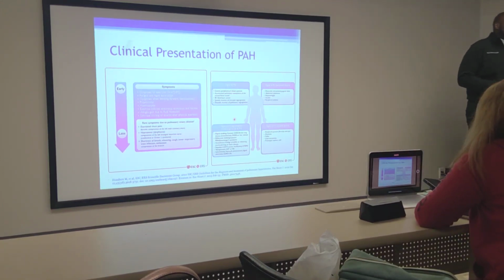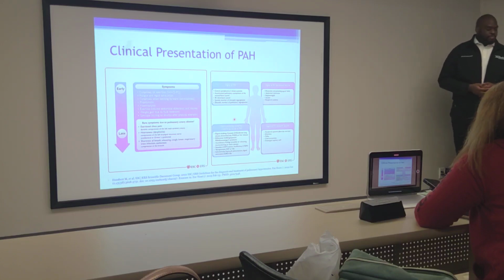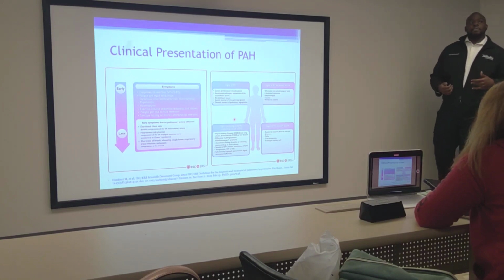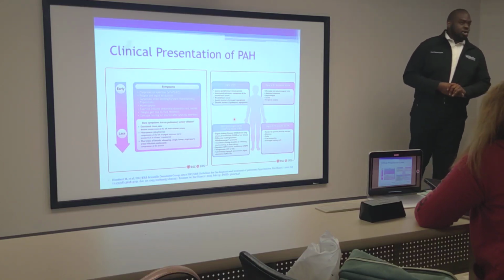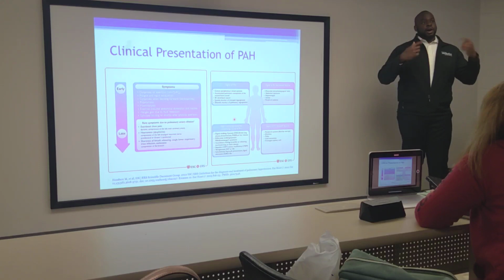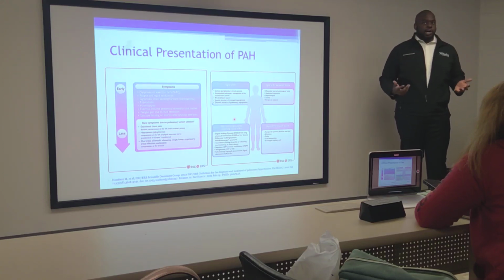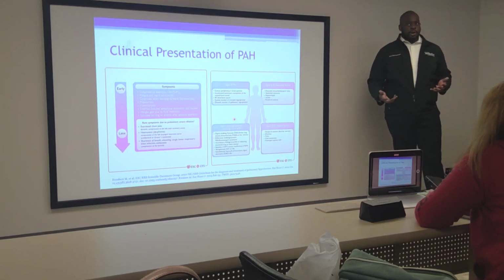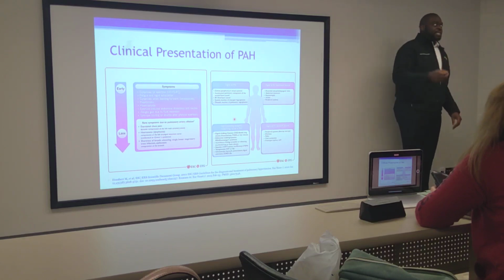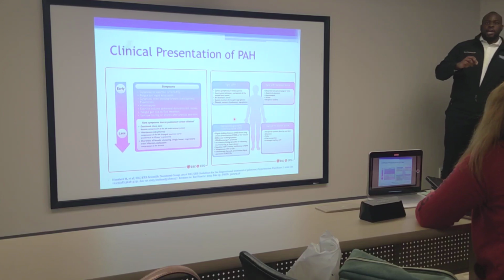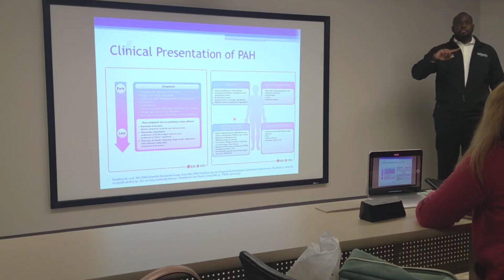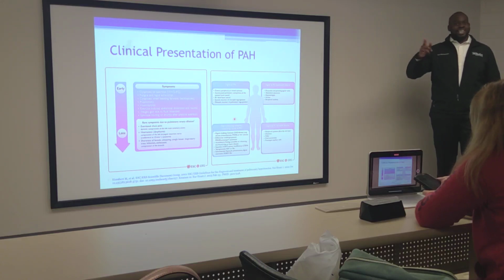However, when you see signs of RV forward failure, that's where the right ventricle is not able to pump blood into the pulmonary arteries, which get to the lungs. So if it's not able to pump blood to the arteries, guess what happens? Your lungs are not going to oxygenate the blood to get to your left side, right? So you're not only not getting enough blood pumping to your left side of the heart to get to the rest of the body, but also you're not getting enough oxygen either.